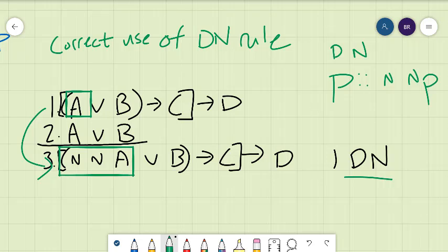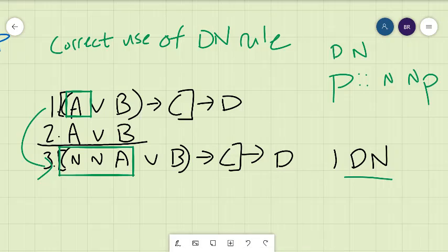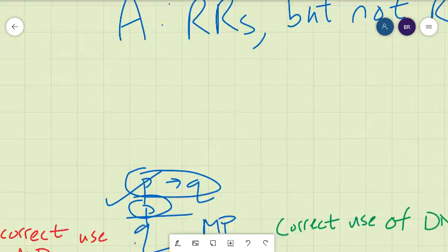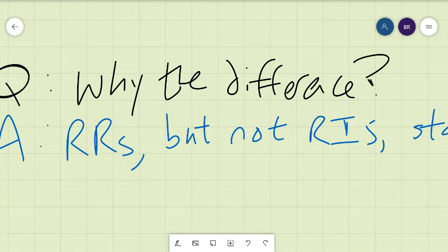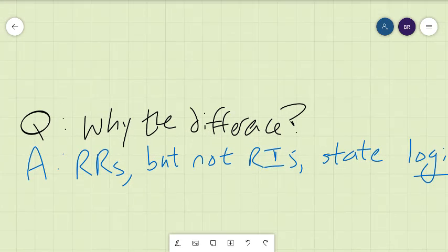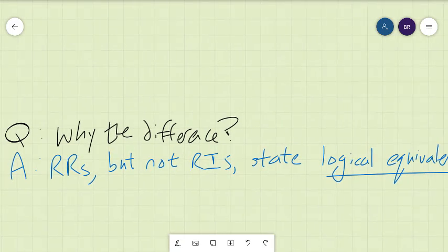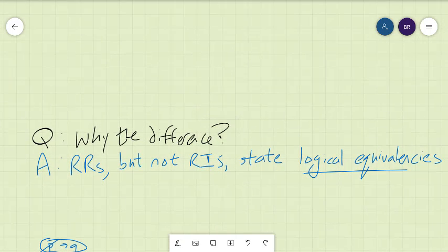Here's a correct use of the double negation rule. On line 1, we have that same long conditional, and then line 2 is the same. And here we have just gone directly into those first brackets, and without unpacking A first, we were able to use the double negation rule to tack 2 negations onto the A on the left-hand side of that disjunction, even though it's within brackets. So only rules of replacement let us do that.